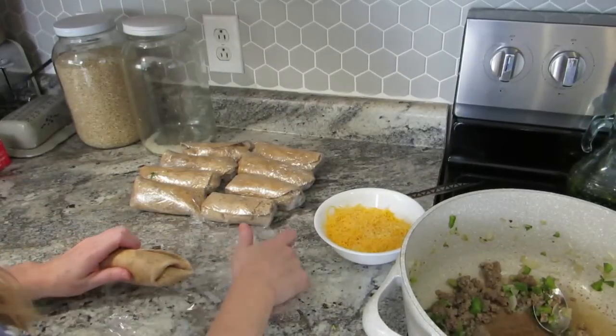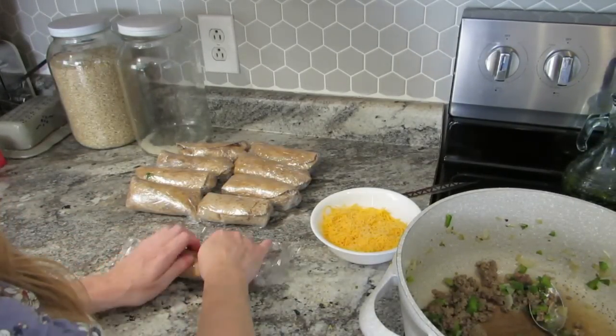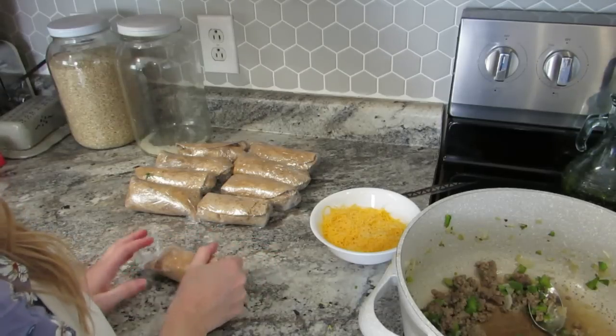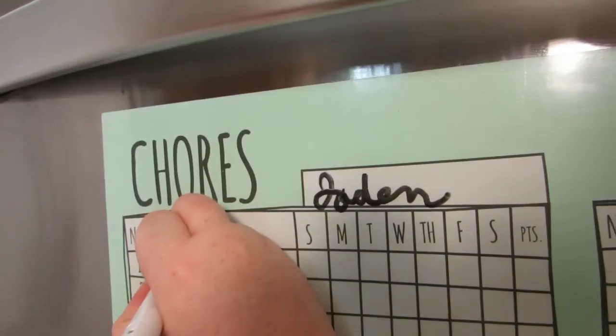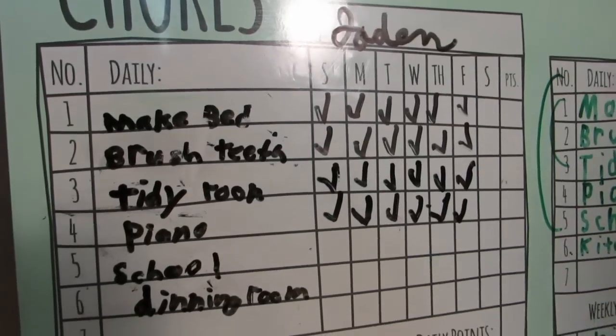And it was a little bit messy, a little chaotic, and it was definitely boy style. There were eggs and sausage flying at times, but it was fun. And I think it's good to teach them how to be a part of things.